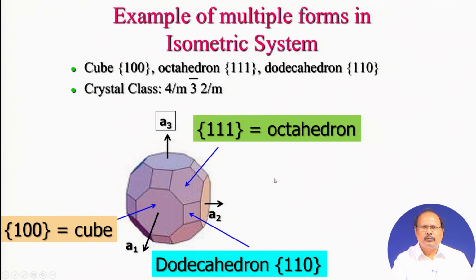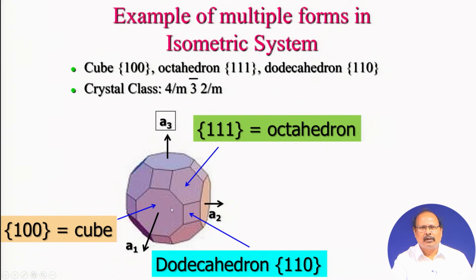Now, let us go to the crystal form here in the isometric system. So, here in some cases the isometric crystal may have a combination of crystal faces. Here I am showing you a combined crystal form, where 3 fundamental types of isometric crystal forms are combined. So, this is a crystal, there are 3 types of crystal faces here, one of this type, one of this type and the other of this type.